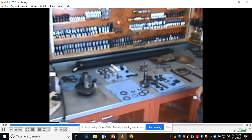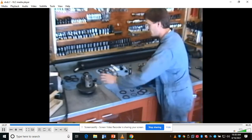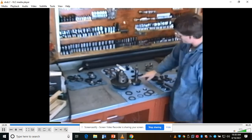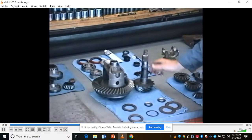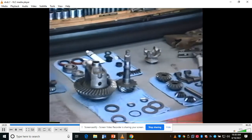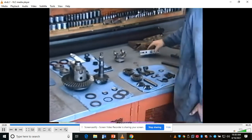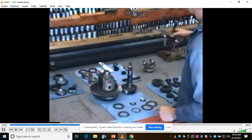Now, a couple other things. First of all, in order to get these old bearings off of the differential case, the two side bearings, one was on here and one was on the other side. The pinion bearing off here, the other pinion bearing up here, of course, just floats. That was easy to take off. This one had to be pressed off. I used this type of bearing puller here, put it in the big hydraulic press, to press the big bearing off. Then I was able to use the puller like this to actually lift the side bearings off.